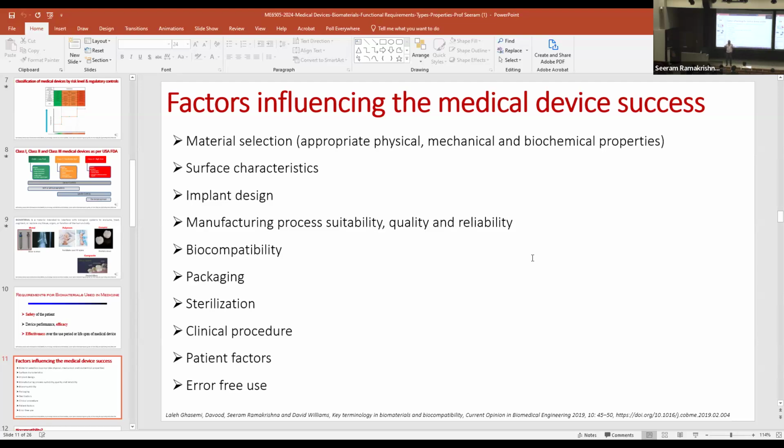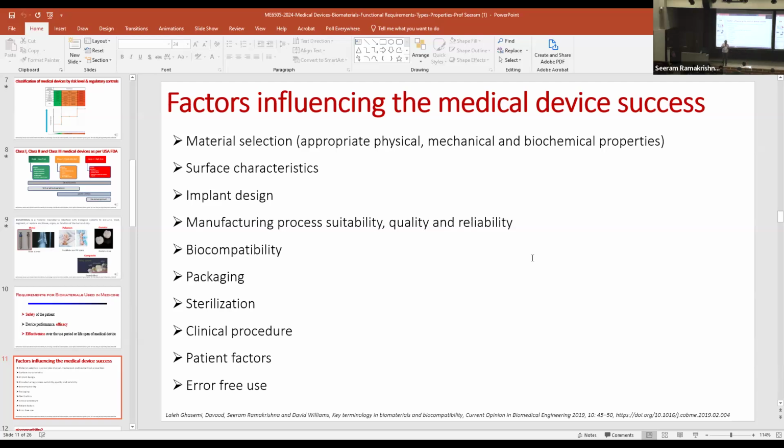Biocompatibility, I'm going to talk to that in more detail. Then the sterilization, very important. Any device should be sterilizable. That means any bacteria, microorganisms that are there need to be killed by sterilization techniques. There are many types: gamma rays, X-rays. They use specific gases. They also use steam for different ways of sterilization.